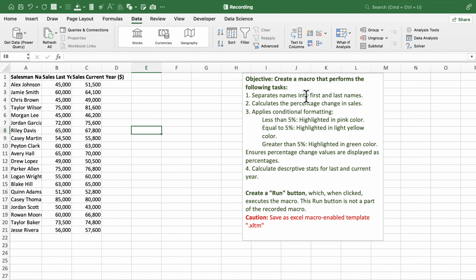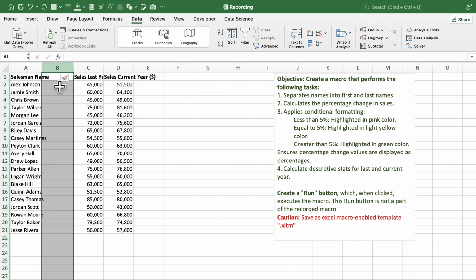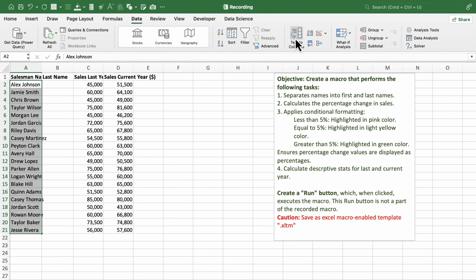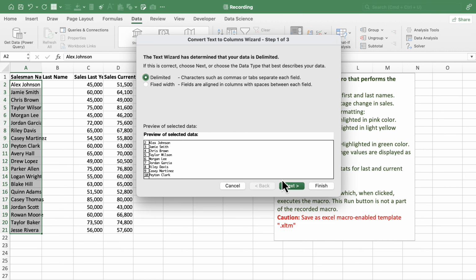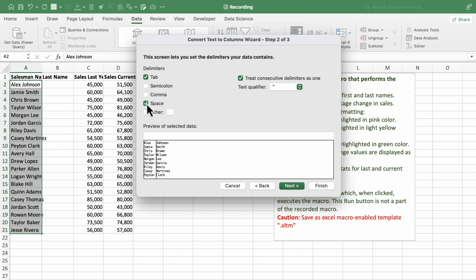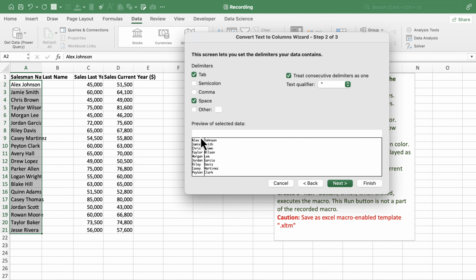To separate names into first and last names, which is our first step, I would insert here a new column. That new column would contain last name, and I would name it last name. Then select this column and click on Data and then Text to Columns, Delimited. Next, make sure this option is selected, space, and as you can see here, it shows us a preview whereby first name appears in one column and last name appears in the next column.